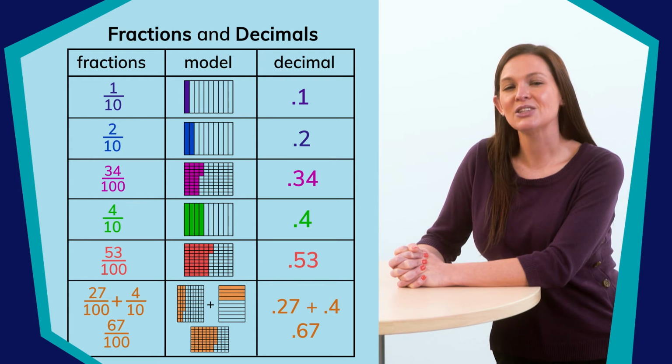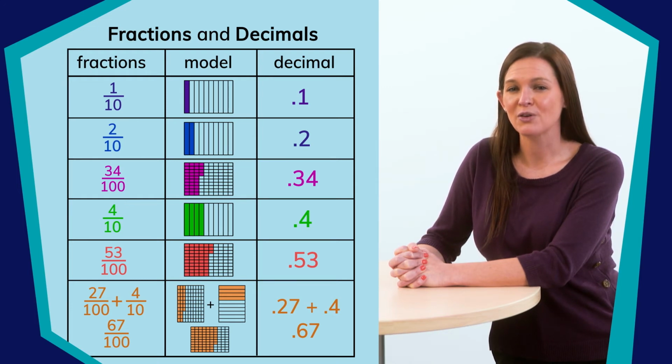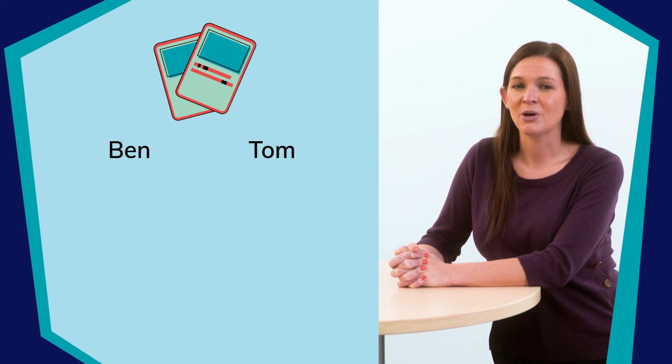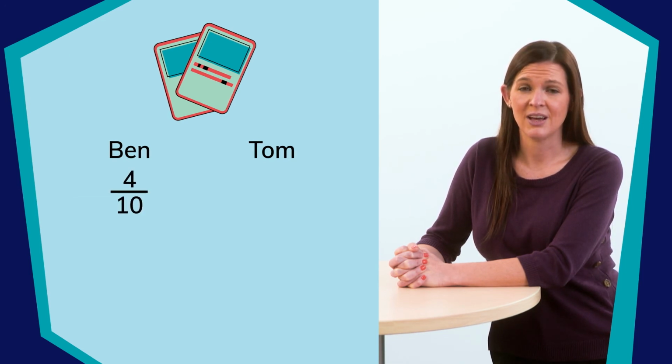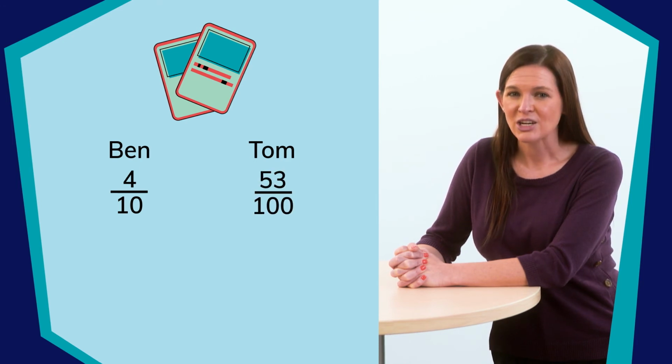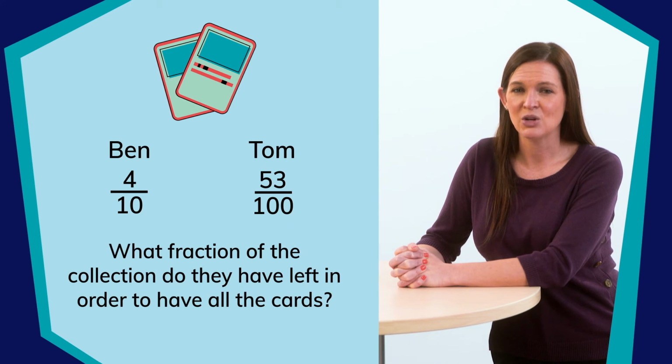Now, let's look at a word problem to help us further understand working with tenths and hundredths. Ben and Tom are collecting trading cards. Ben has 4 tenths of the collection and Tom has 53 hundredths of the collection. What fraction of the collection do they have left in order to have all the cards?